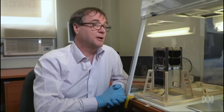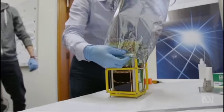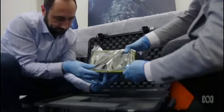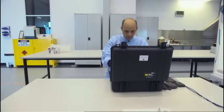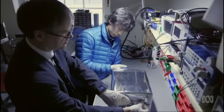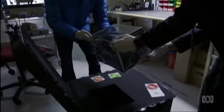CubeSats are arguably the way of the future. Australia hasn't built any CubeSats before, and has not built any satellites at all for 15 years — so this is actually quite a big deal. I'm very much looking forward to the date of putting it in a box and sending it up to the space station. It's three years of a lot of work — the building, the testing — all done here in Australia on a shoestring budget, which has been incredibly difficult, but it is very rewarding. We're almost there.